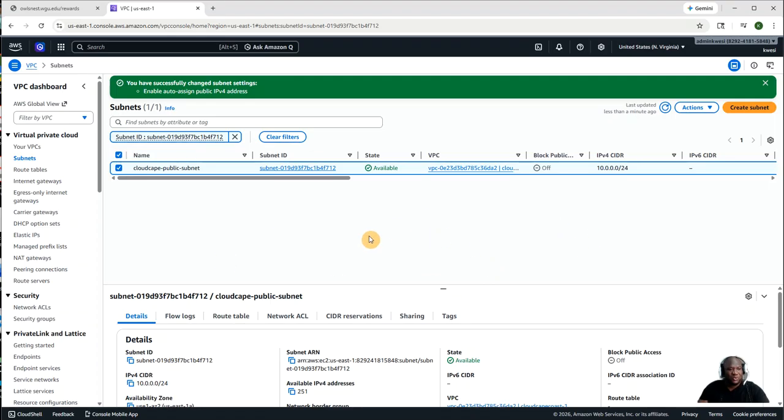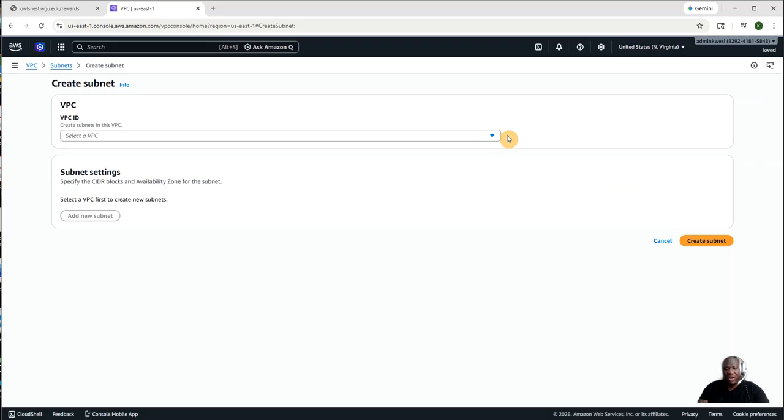Now I'm going to go ahead and create a private subnet so that we can host a database or any application that is not public facing. When you are creating a website, there is a point where it is public facing.